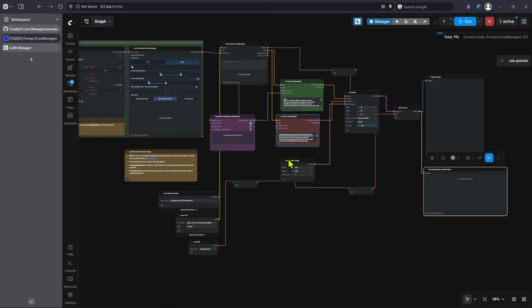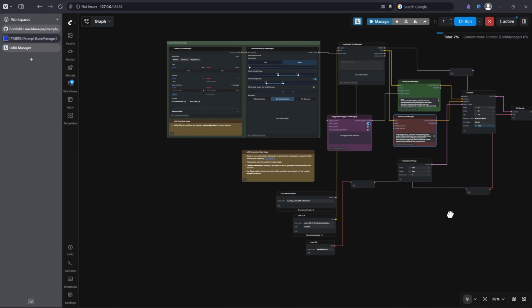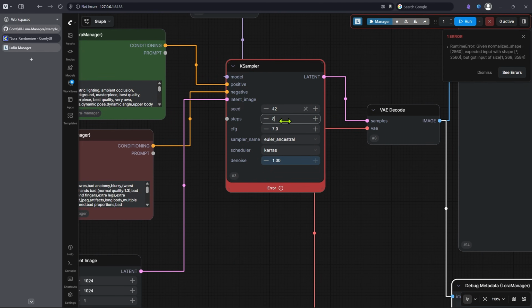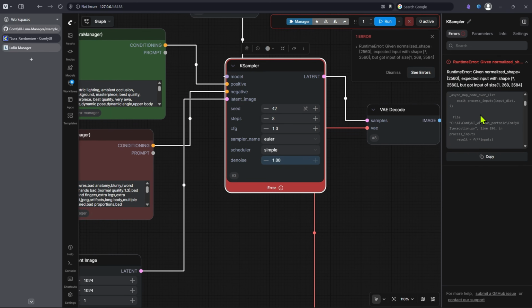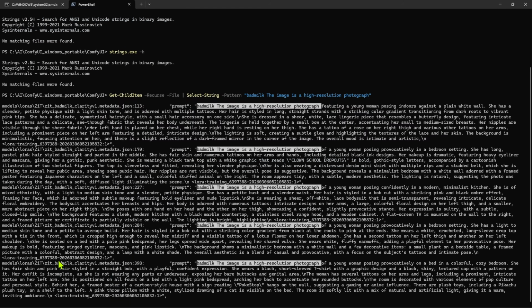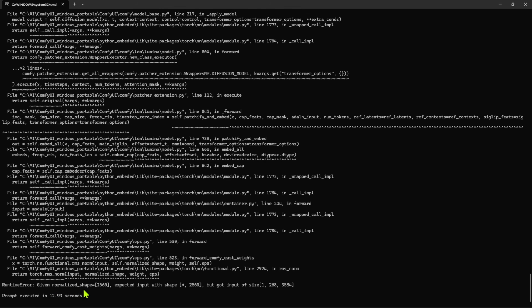All right, so let's get images here and hopefully we can see the information from here itself. So run, and current node is the prompt. Wait, step needs to be 8, CFG is 1, and then let me check the terminal here. Oh wait, this one is still searching. All right, it found some result, and it's inside model LoRAs ZIT, and then it's the metadata. All of this is saying, and this one I already knew. So it says given normalize shape.